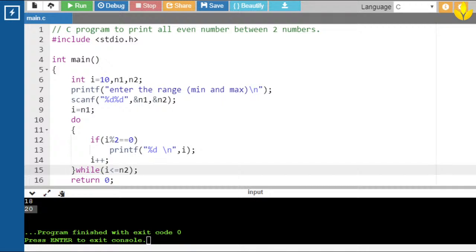Okay, so as far as do while is concerned, all I have to do is this. Okay, nothing is changed. So that is why I am not giving too much importance to while and do while, but I will be focusing more on for, because the for syntax is a little bit different.